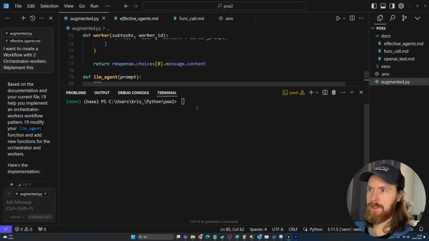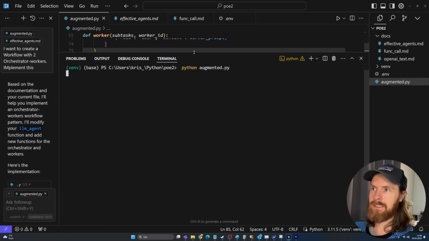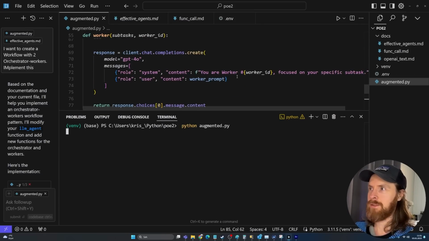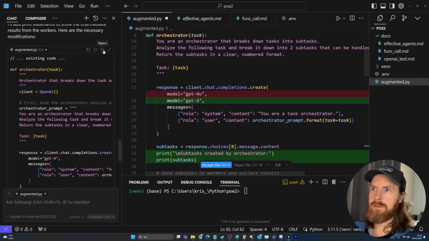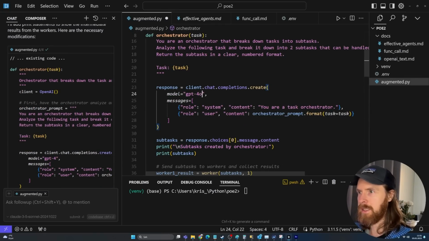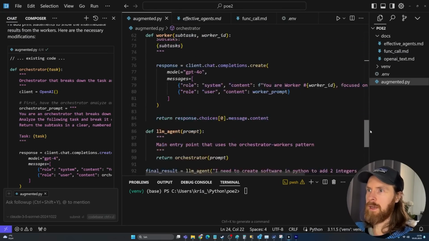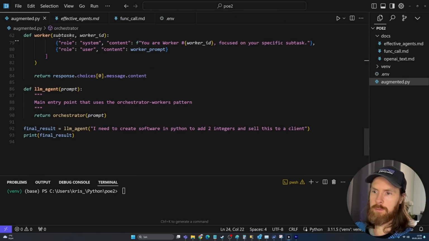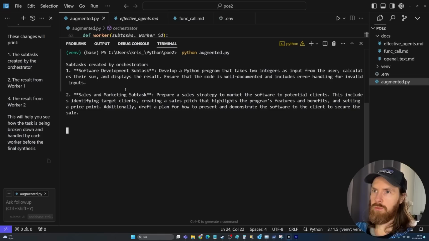So let's see what happens now if we run this. Hopefully now we will delegate this to 2 different agents. I didn't add any prints, so we probably won't see that. We might go back to add some print statements, or just wait a bit. Let's add those print statements. That's a bit interesting to see. Again, it's stuck on GPT-4. It's very annoying. But yeah, now we have some prints here. That looks a bit better. So let's bring this back. Let's run this. So hopefully now we can actually see what the workers answered.